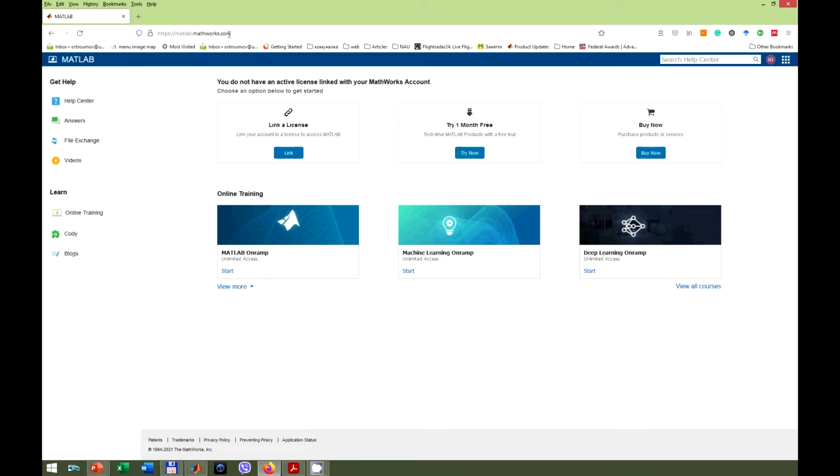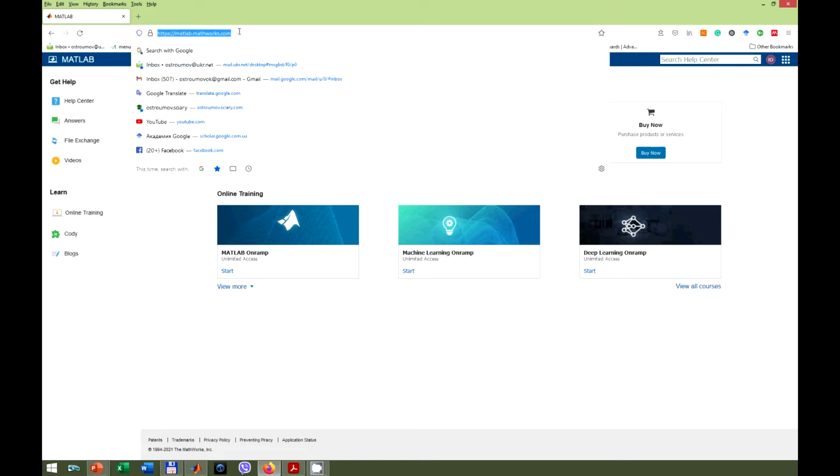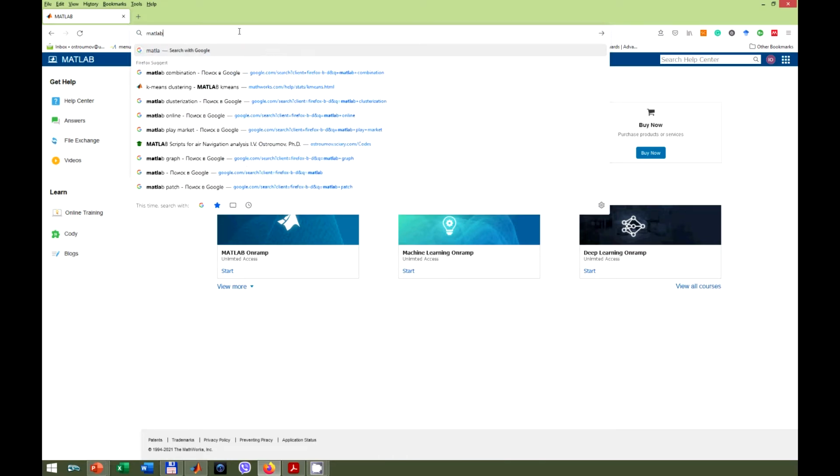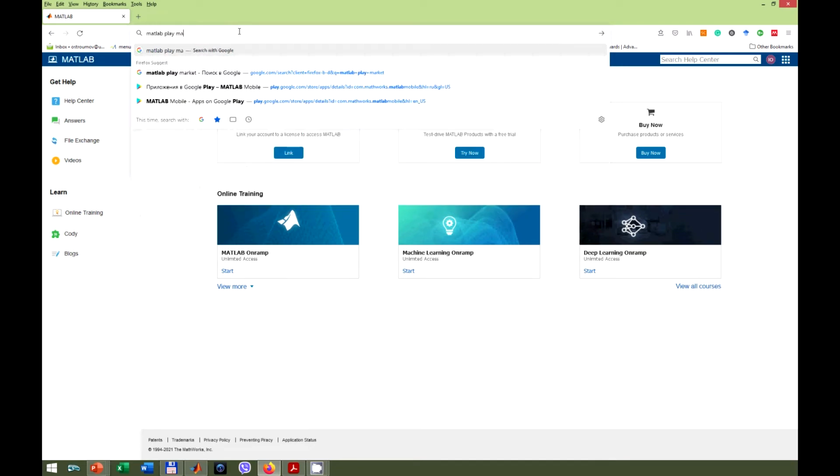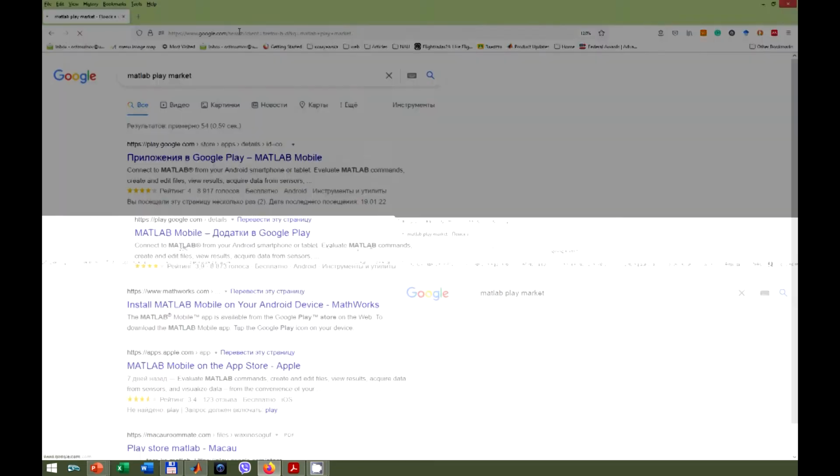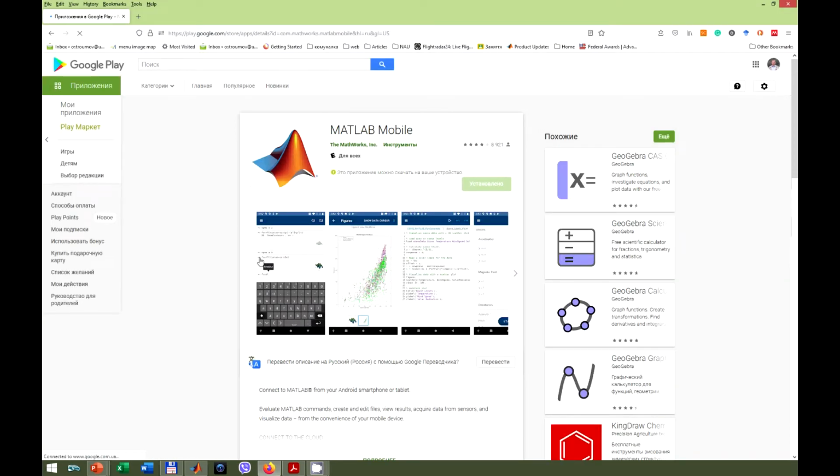The third way we can interact with the MATLAB environment is an application on Android or iOS devices. For example, on an Android device, we can go to the Play Market, and here we have a link by which we can download MATLAB Mobile.